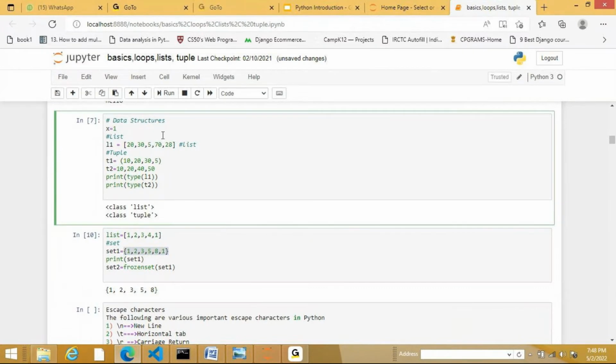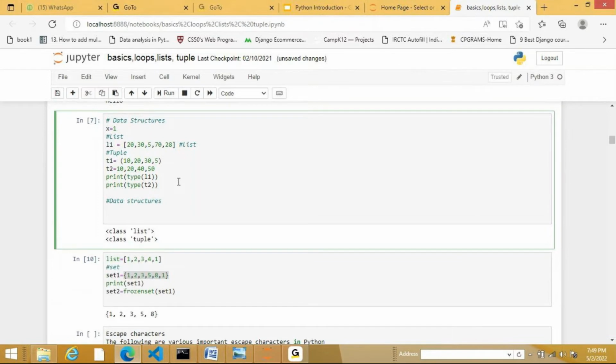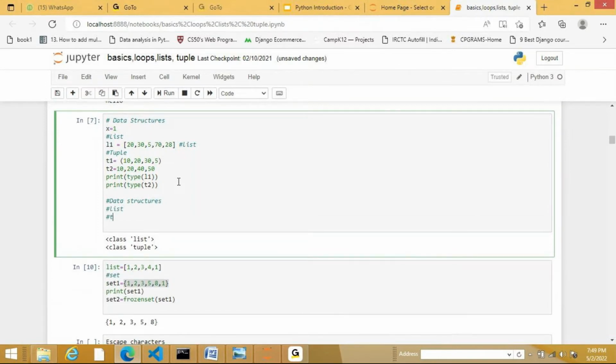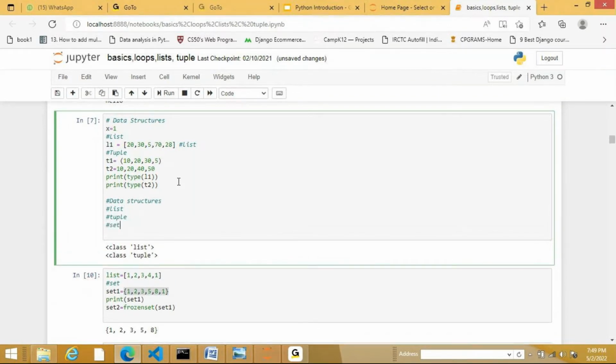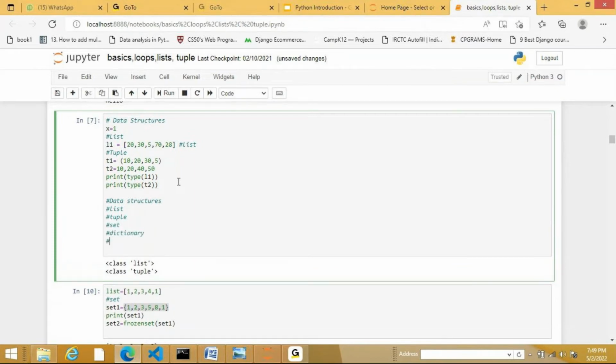Among all the data structures, you have the list, the tuple, the set, the dictionary, and range.